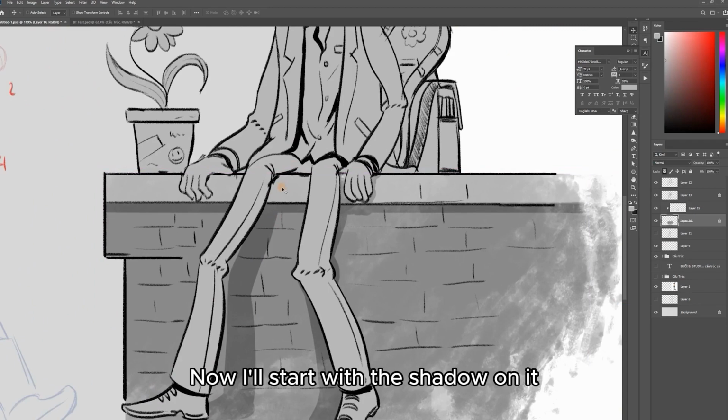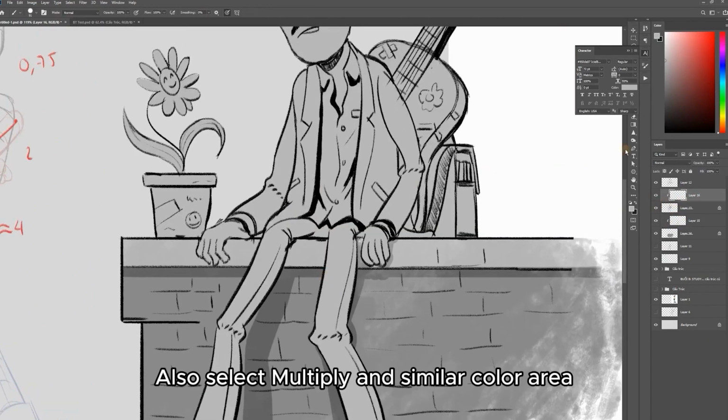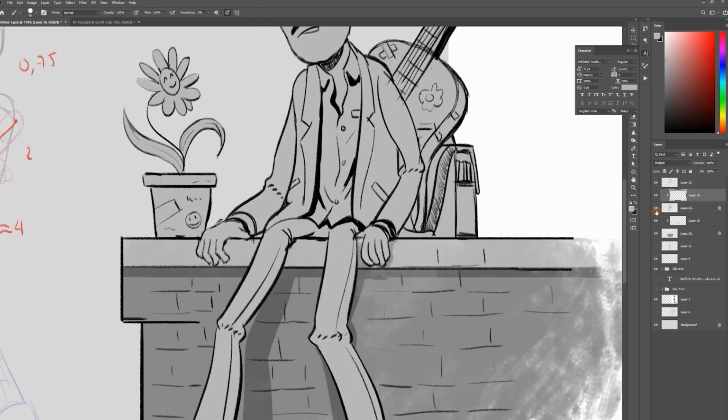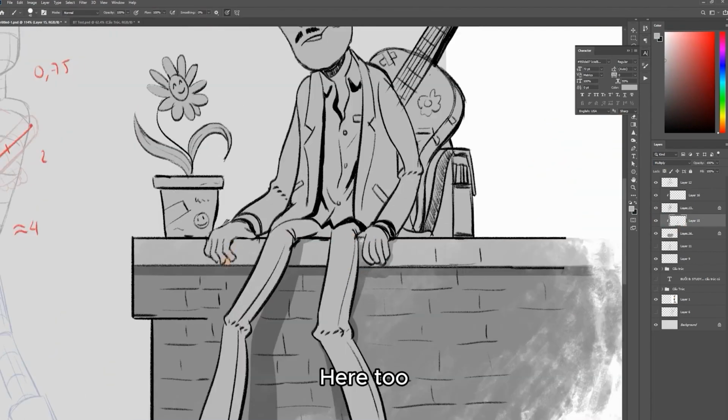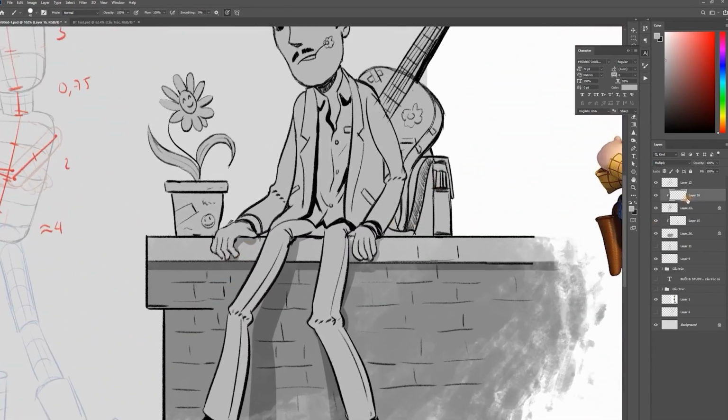Now I'll start with the shadow on it. Continue creating a layer, but this time let's max it to this area. Also select multiply and similar color area. This is not here yet. Coloring here. Here too. Now starts here.